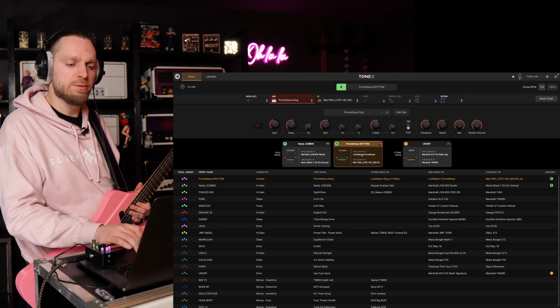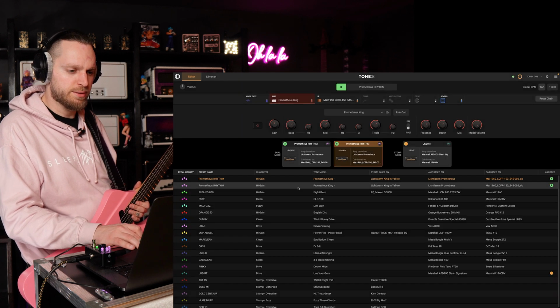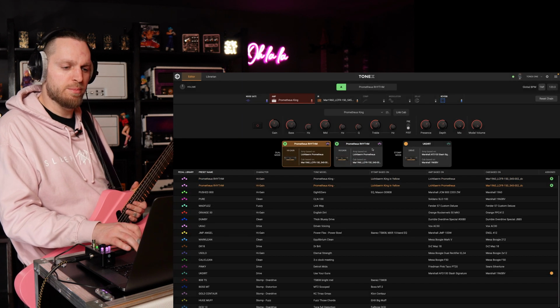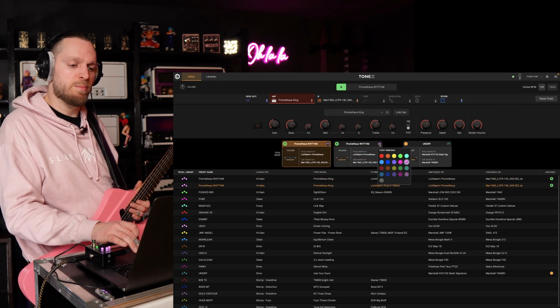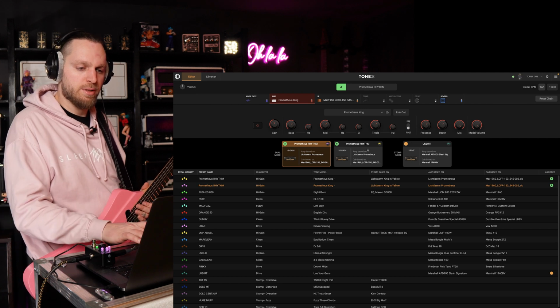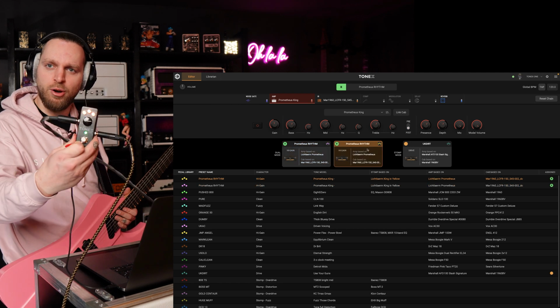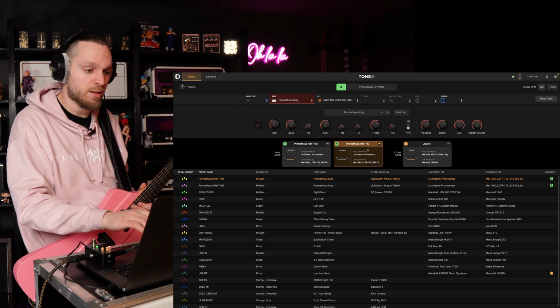Let it drag. Oh no, don't change it. Override. Yes, now I have 2 of them. I could also say model A has the pink knobs and model B, I can change as well, has the yellow knobs. And then when I press now my ToneX One pedal, you see it on the camera, has yellow knobs as well, which is pretty cool.